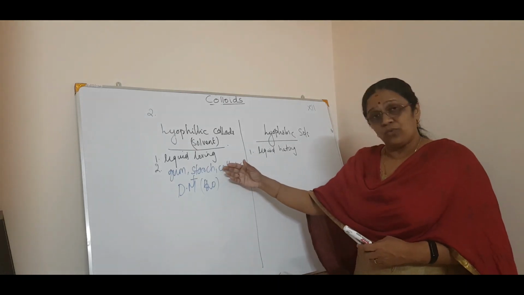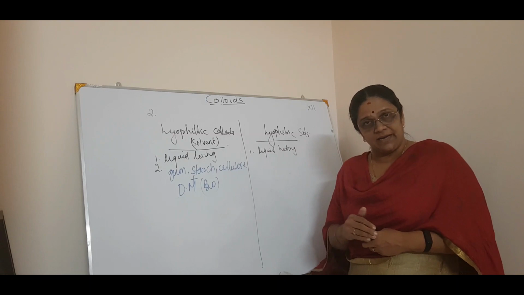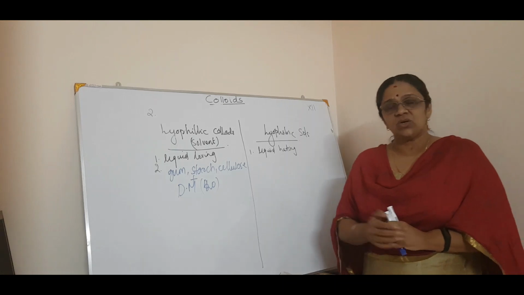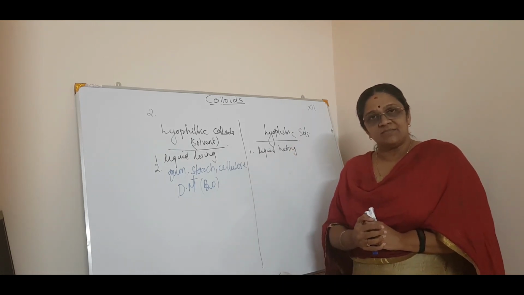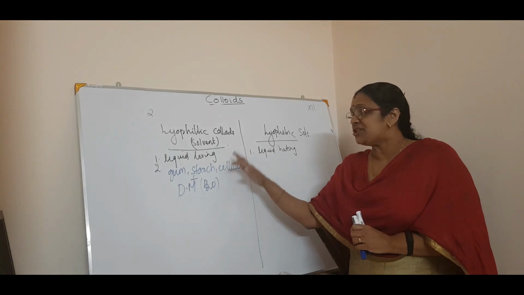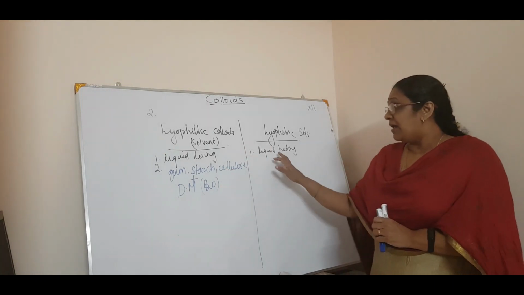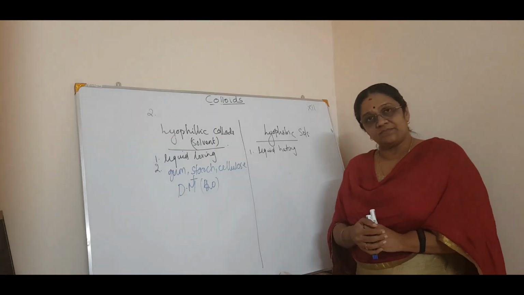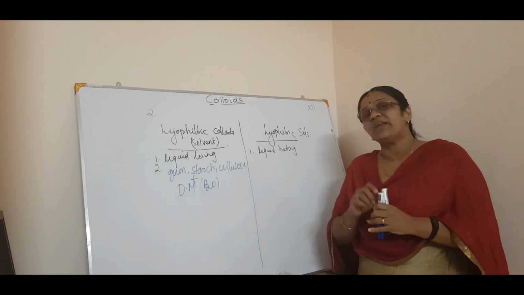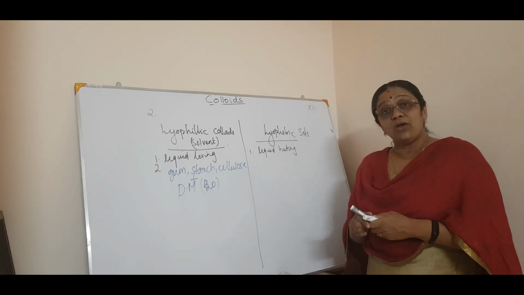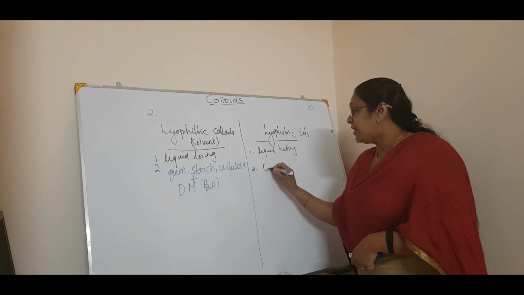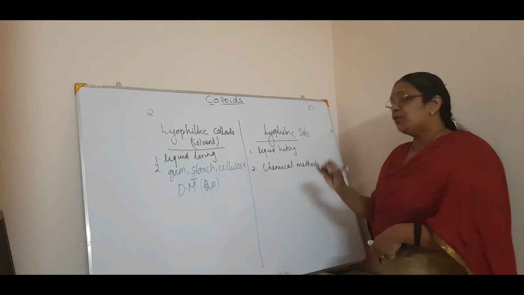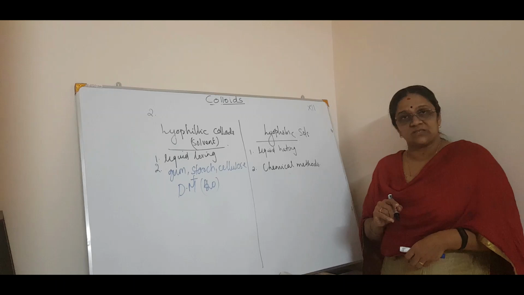Now if you mix this dispersed phase and dispersion medium physically, you will get what? You will get a lyophilic sol. So the preparation is very easy. Now when you talk about lyophobic sols, they cannot be prepared easily. Just by simply mixing, you cannot have the lyophobic colloids. For lyophobic colloids, you should have special chemical methods to form this lyophobic sol.